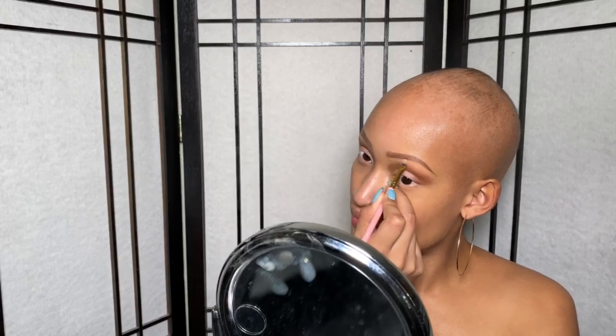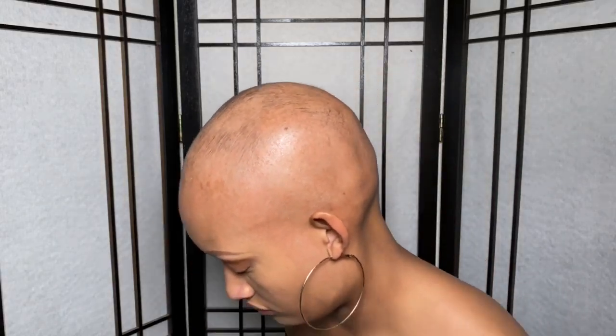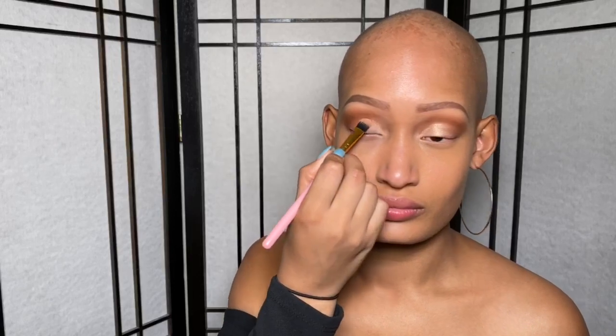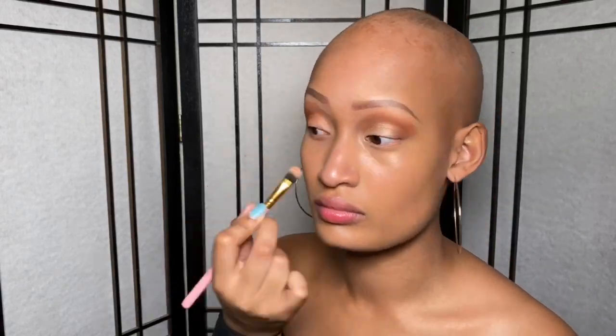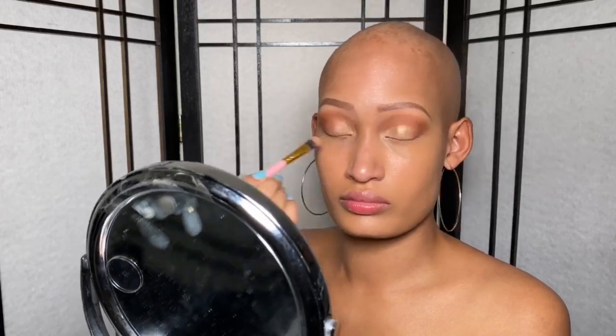I tried to strike a middle ground for our anniversary night since we were going to a really nice steakhouse. As I was applying I thought it might be too dark, but once I went in with the shimmery gold things started to clear up. Let me know what you think — if you have tips I'm all for it. I'm always looking for products that work with my super dry, sensitive skin. I don't do makeup regularly because I break out easily.